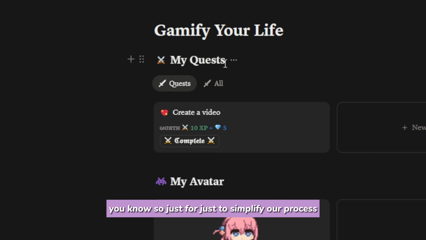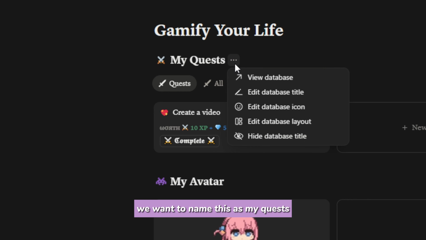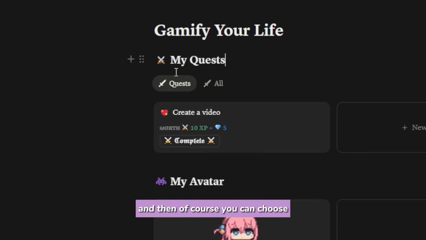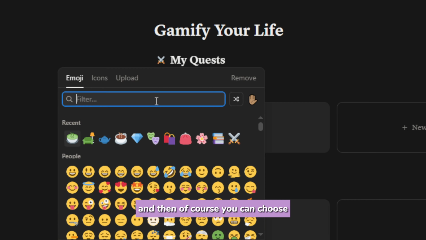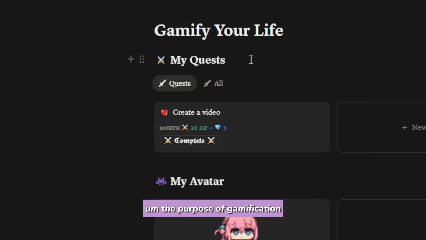So just to simplify our process, we want to name this as my quests, and then of course you can choose the emoji or the icon that will represent this database. Of course, using any emoji or icon is totally up to you. This is totally optional. However, the purpose of gamification for Notion is basically making things look more fun, you know.